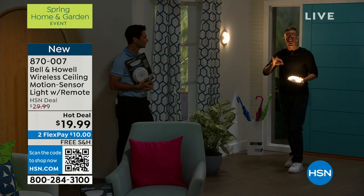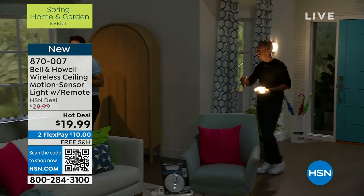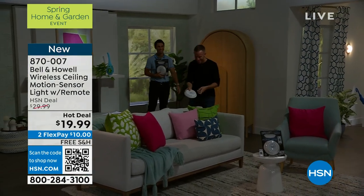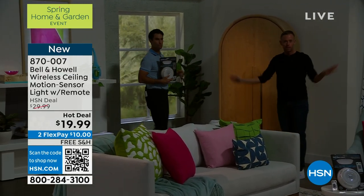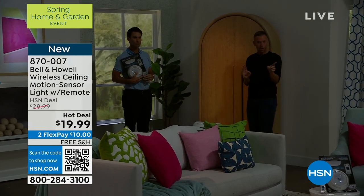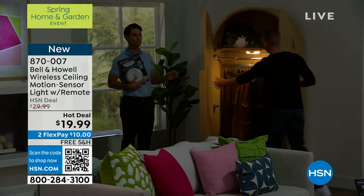And I'll show you the motion. There's just lighting over here in this area, so it's tough. But the motion's going to be really great to show you in the closet specifically, because I know it's dark inside this wardrobe. There's no studio lighting inside there. I'm going to turn mine off. I'm going to put the remote down, sorry to block you, just because I don't want anybody to think I'm tricking anything, right? Okay. And so when I open the closet, it's going to automatically come on. So keep your eye on the TV screen right now. 3, 2, 1. I open that up.